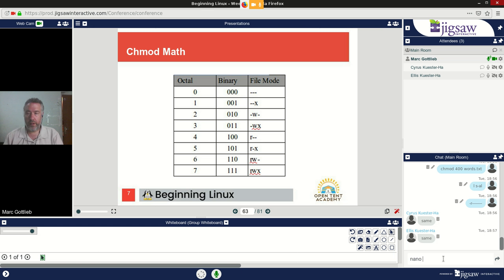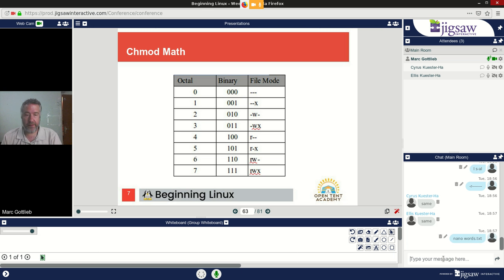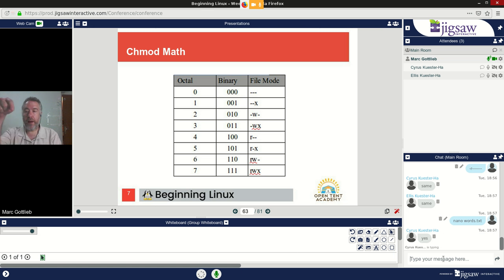Type in nano words.txt. Nano is a text editor that ships with everything. I have no doubt that it's installed. Now at the bottom of nano, right in the middle, what does it say? You see the two lines, there you go.